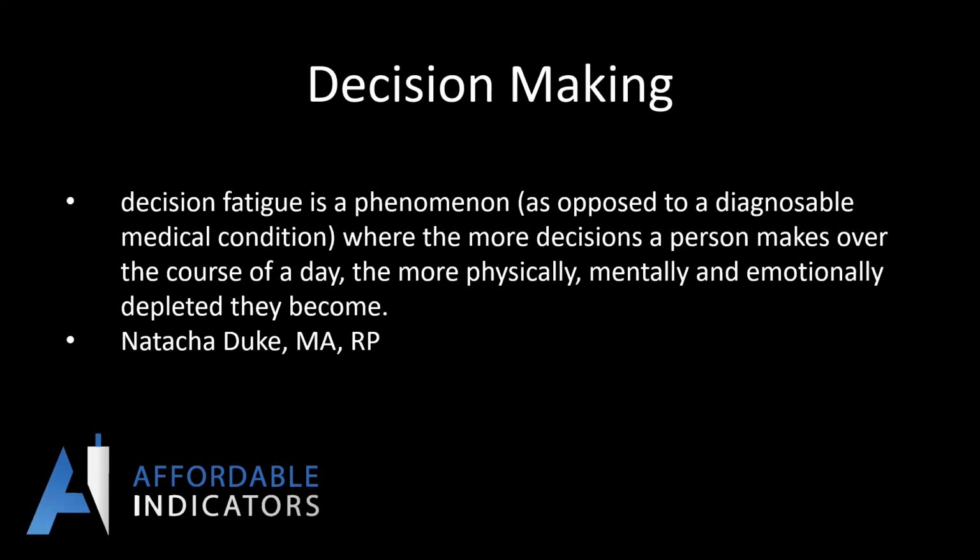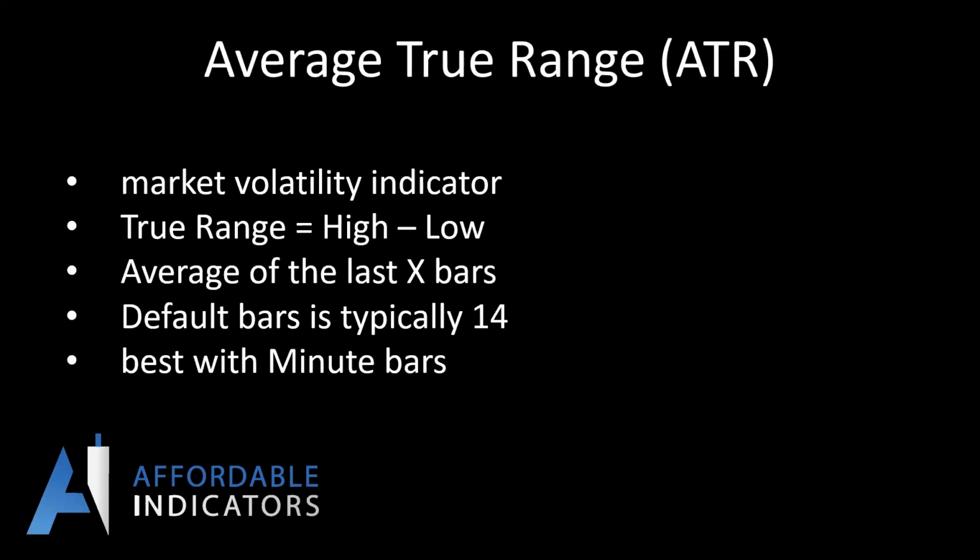Man, I got to keep moving. Time is so short. So let's talk about the ATR. I believe the ATR is something that can benefit you guys in your futures trading to determine market volatility. So what it is, if you look at a bar, I'm assuming everyone here has some low level understanding of candlesticks, right? So the true range is the high minus the low. So we're getting the size of the bar, then we're averaging that out for the last X bars, typically 14 bars back, okay?